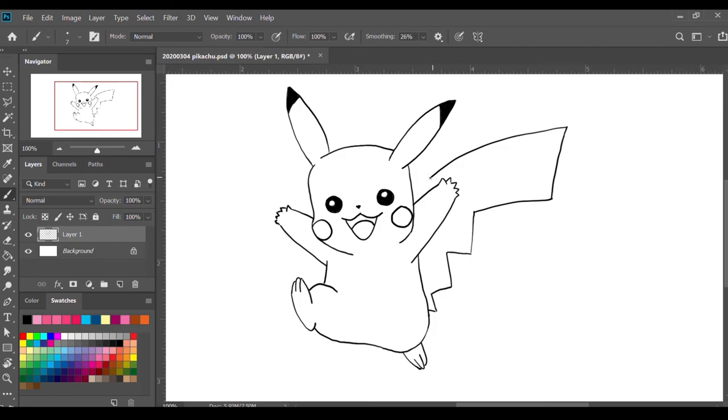And from this point we're gonna draw a line downwards, and then below his hand I'm gonna continue that line downwards, going in again, then down and in again. And at his tail we're gonna draw a detail there, and we have those color separation there, so I'm gonna draw a zigzag line. And there we have it.